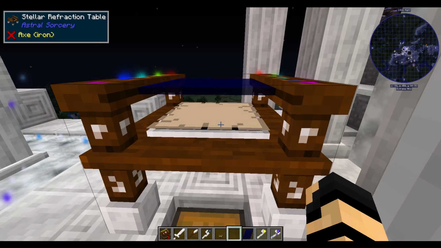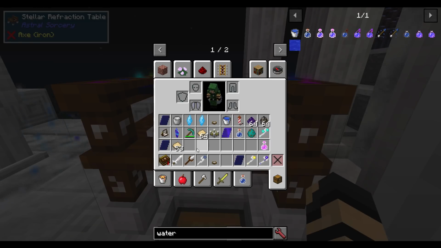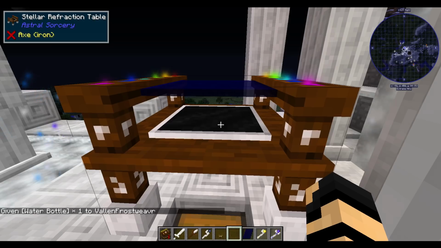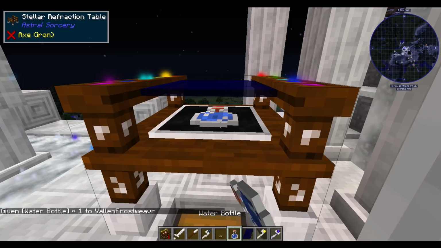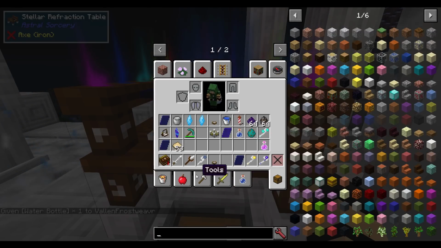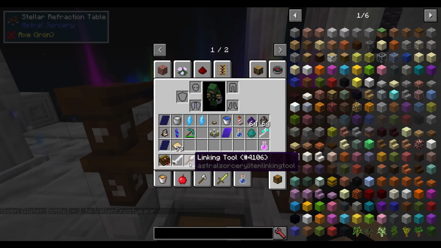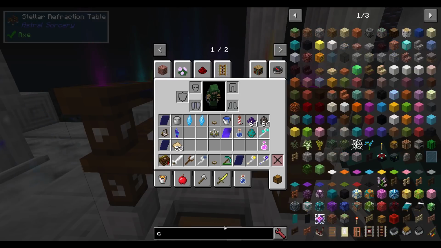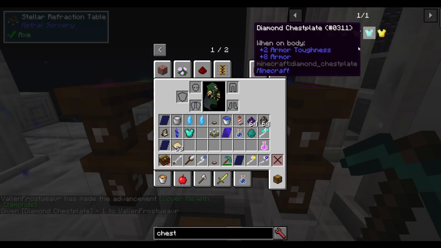So there we go. Now, if I shift click, take paper out, and then I put down something like another water bottle. Let's grab this one here. We'll see what kind of different effect we're going to get in this case. So if I take, let's say I've got an infused crystal sword, perhaps a pick, maybe I've got a chest plate. Let's grab a diamond chest plate here.